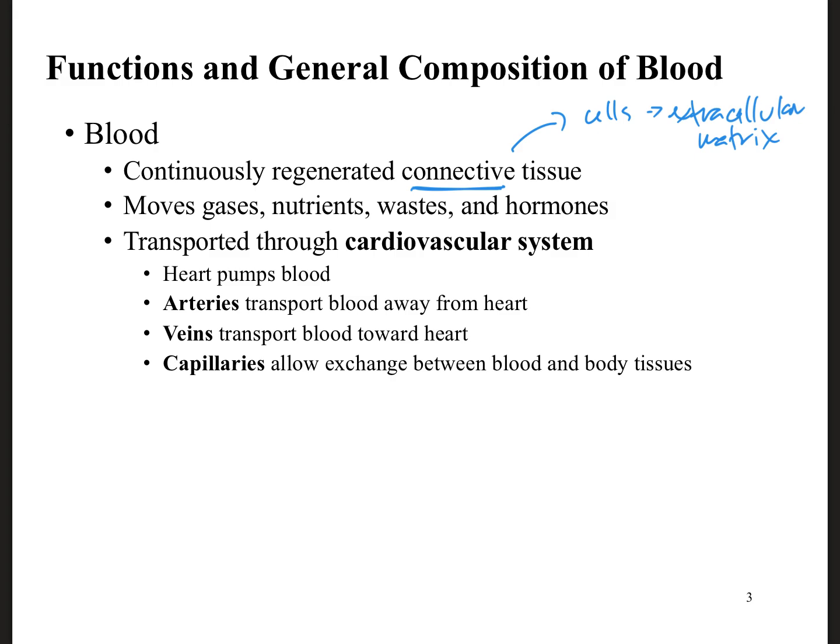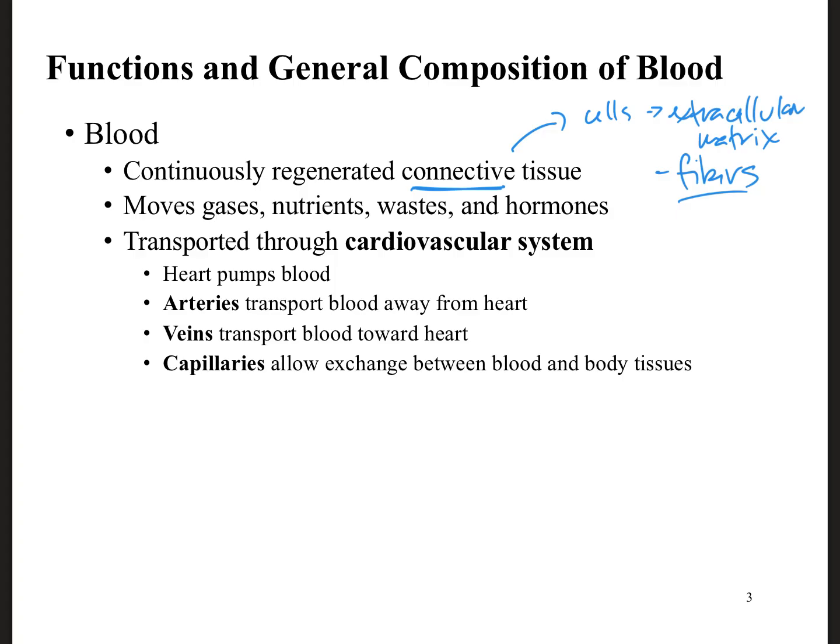All connective tissue had collagen, elastic, or reticular fibers, right? So all connective tissue had fibers. So loose, instead of layers of fibers, okay? So loose means they're kind of spread out. So all connective tissue has cells separated by a ground substance, and then they have to have some type of fibers, right? So blood being a liquid connective tissue, what is the extracellular matrix that is blood?